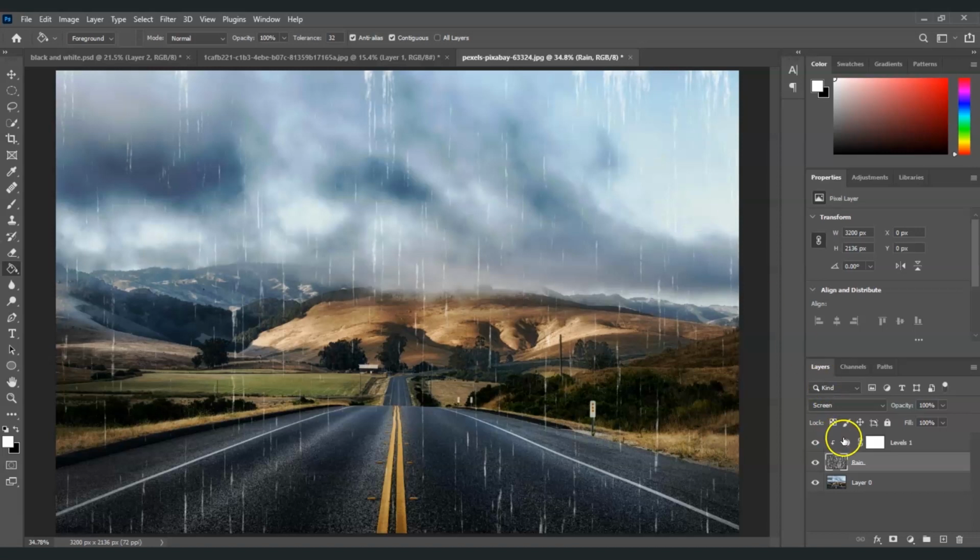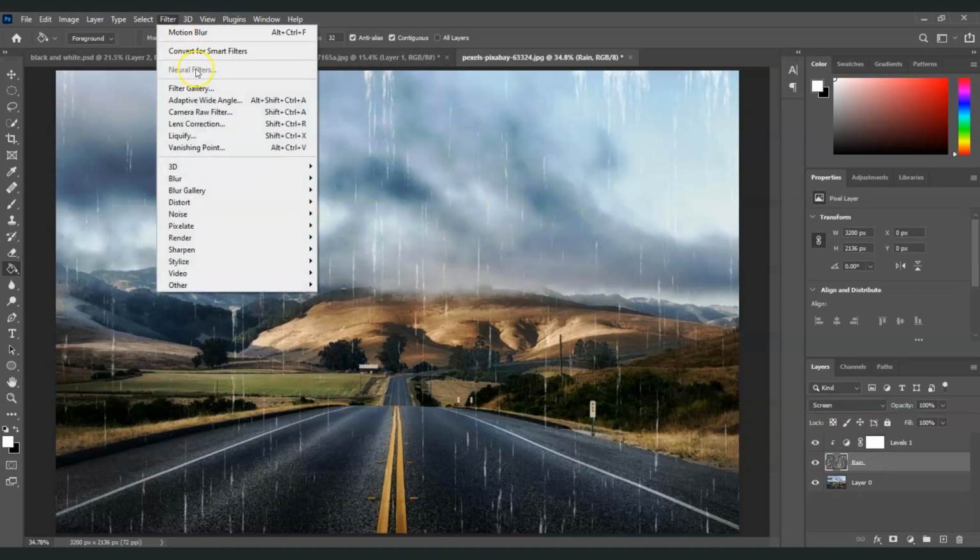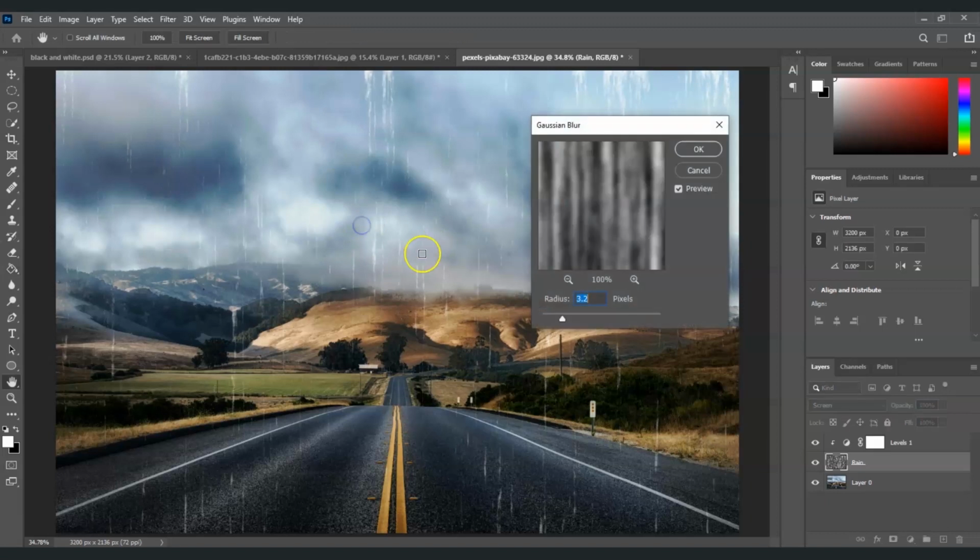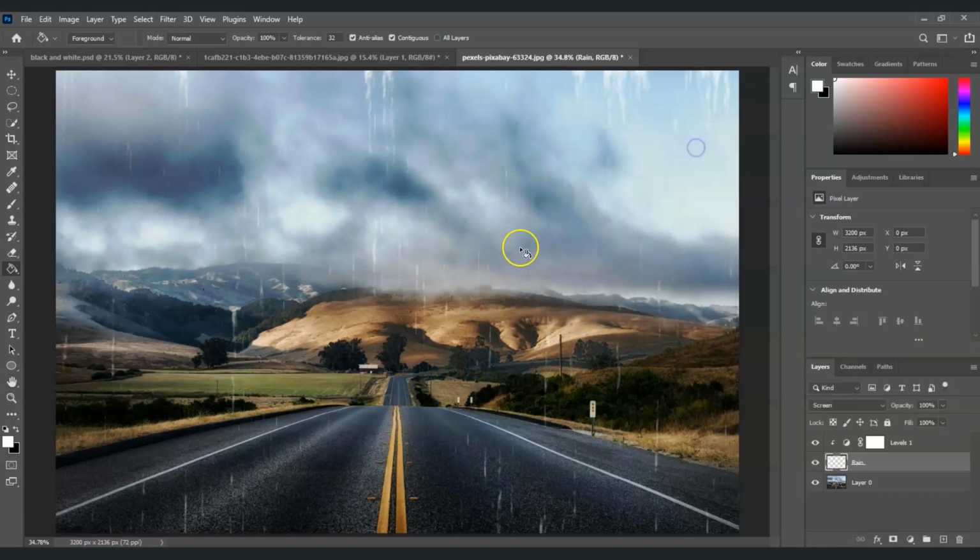Now, going back, we're already done applying some motion blur on it. And the next step we're going to do here is add the Gaussian blur. So still selected on that rain layer, let's go to filter and then choose blur and then select Gaussian blur. For the Gaussian blur, we're going to find the best result again. Let's just keep on adjusting the slider. In my case, I'm good with 3.2 pixels. And then select OK. Alright, now you can already see in our image that it seems that it's already rainy.